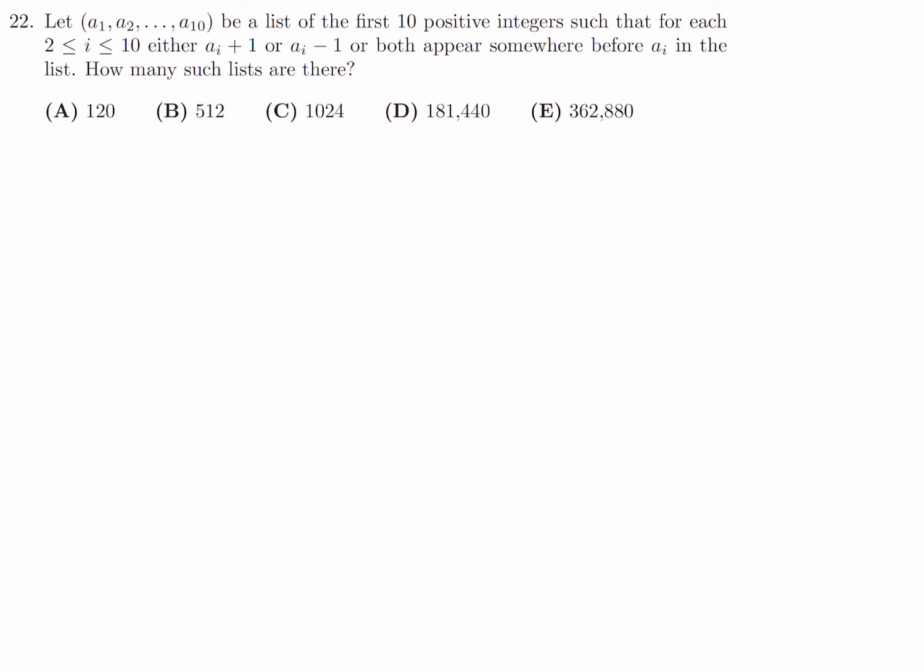Well, they're saying that this is the first 10 positive integers. So that means these numbers must be in some order, not necessarily in this order, but these 10 numbers have to be a1 through a10 in some order. All lists have to have these 10 numbers, the first 10 positive integers. Now we have to figure out a way of arranging this. If you analyze this question carefully, you will basically see that whenever you take a number, for example, let's say that number is 3, and that is our ai.